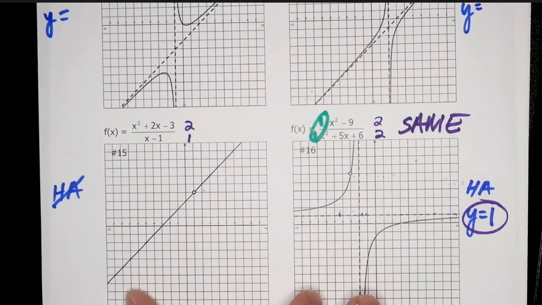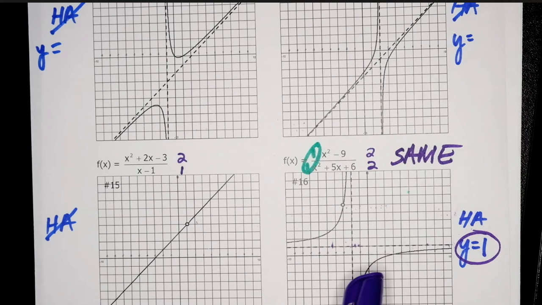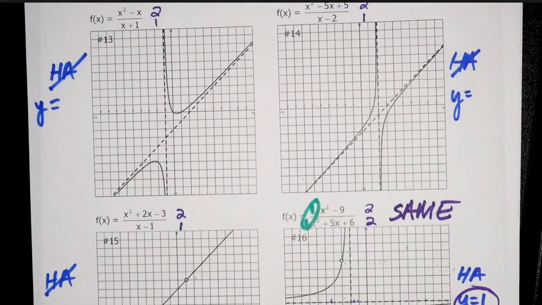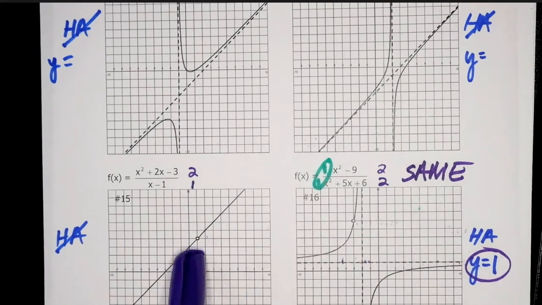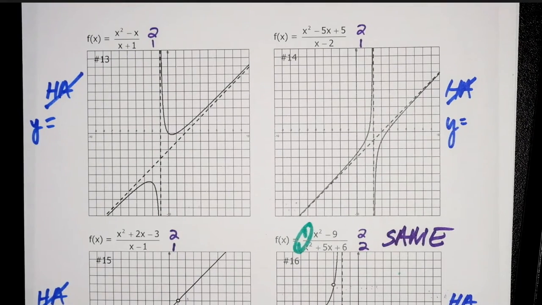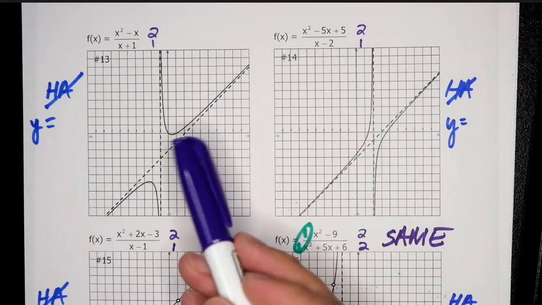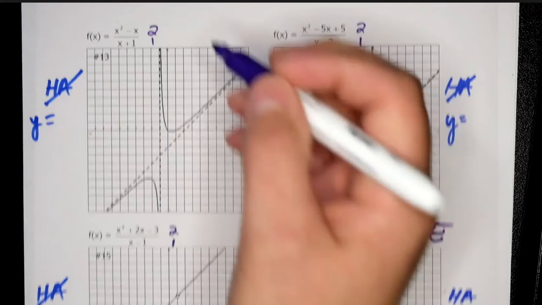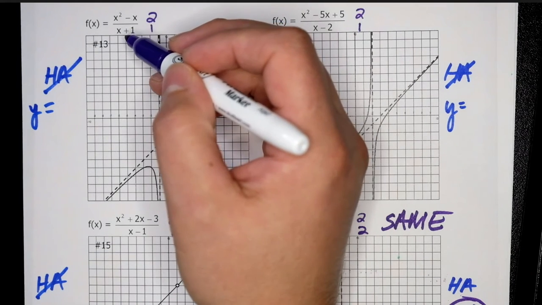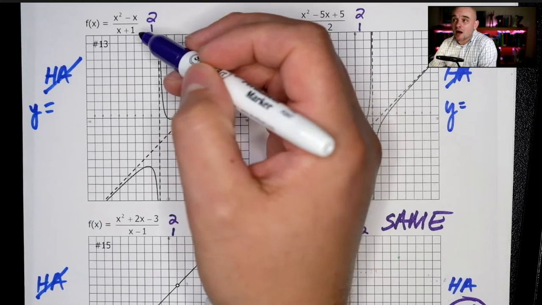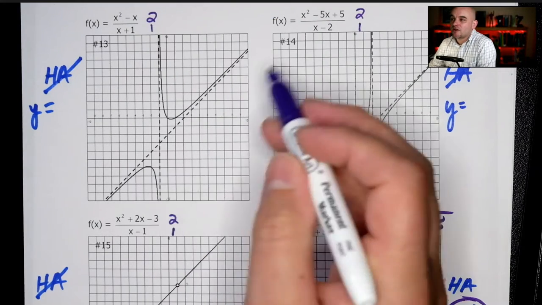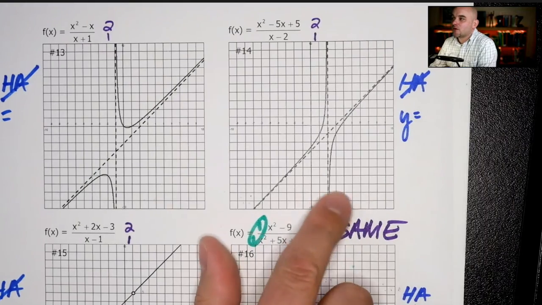And we went through and recognized which ones had horizontal asymptotes and what gave us the horizontal asymptote equation. But we have these three right here that were a little strange, because they weren't horizontal, they weren't vertical, they were what we call a slant asymptote. And we also found out that this occurs when the degree of the numerator is larger than the degree of the denominator. So this degree is 2, this one is x to the first, and so we've got this slant going on here. Same thing over on number 14.